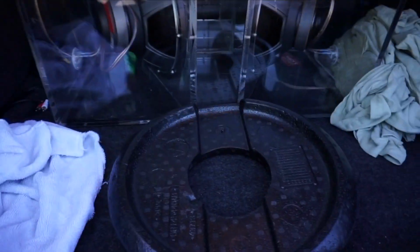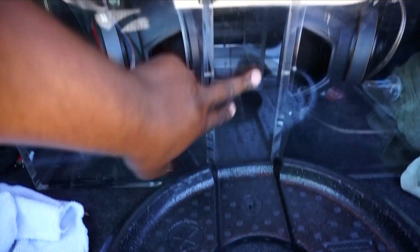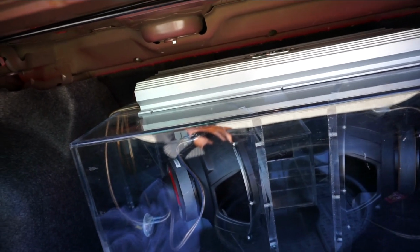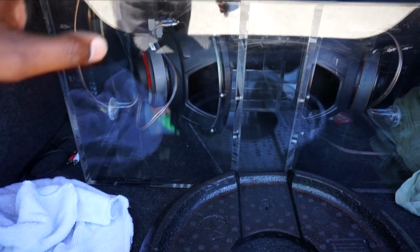What I do want to show you, since I'm in my car, is that you always want to have some sort of listening setup to test your music on. I remember in the video before, I was telling y'all about my speakers. So I guess I'll show you what I got in my trunk, just so you can see what I'm testing my bass on. It's a cool box, custom. My partner put it in for me. There's a hole in the front side of the box that points into the car, so my trunk don't rattle, which is cool. The amp on top of it is controlling everything in the car, from the doors to tweeters. Everything goes through that amp. If this amp doesn't work, I have no sound in the car.